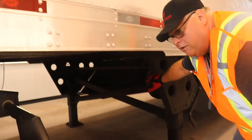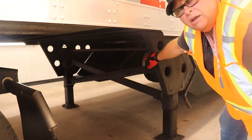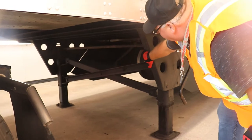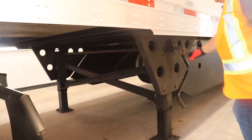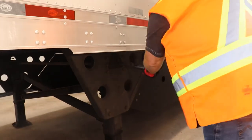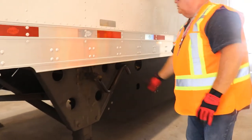Your landing gear, very important. Make sure you've got no breaking or cracking in your landing gear, because your landing gear takes a lot of stress. Make sure it's all secure and there's no physical damage. Make sure your crank is operational, which it is. Secure lockers in place, which it is.